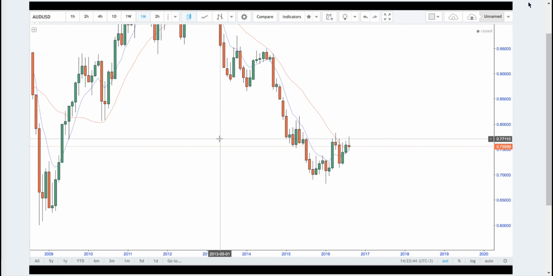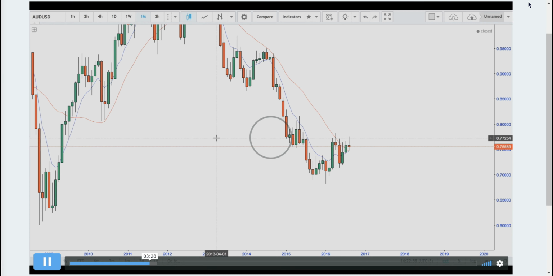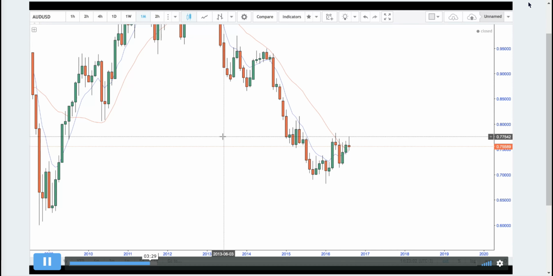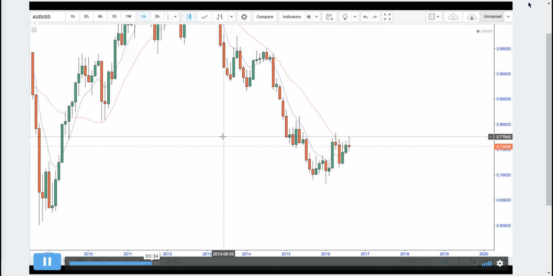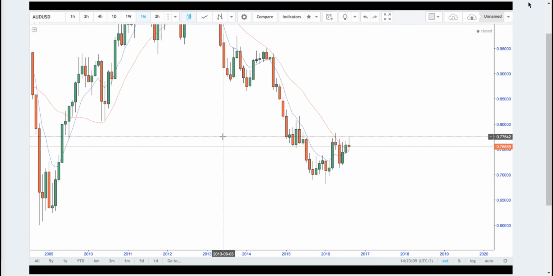Some of the currency pairs I'm going to plot the key levels onto are more or less going to be active for a long period of time. So once this is done, we don't have to come back, reanalyze and modify all of our levels. So I'm breaking the videos down into the monthly. The next one is going to be the weekly, and the one after that is going to be the daily and the 4 hour, because we use the daily and 4 hour in conjunction with each other. I'm going to keep the charts as clean and crisp as possible. All right, and we're going to go from there.